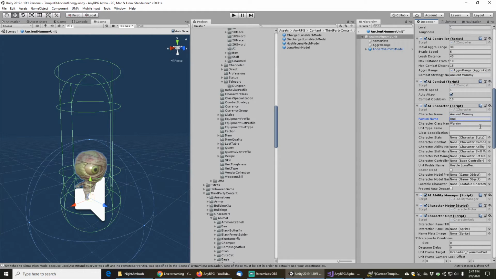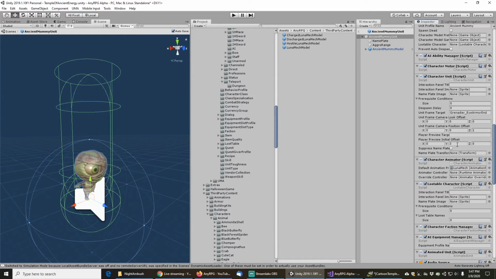His faction name will be Undead. He will be a warrior. His unit profile name will be Ancient Mummy. The player preview initial offset will be Y value 0.5.